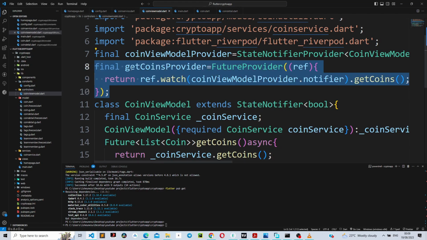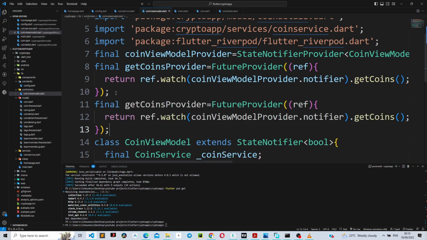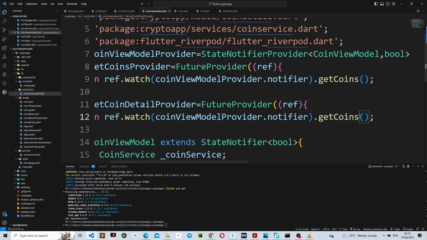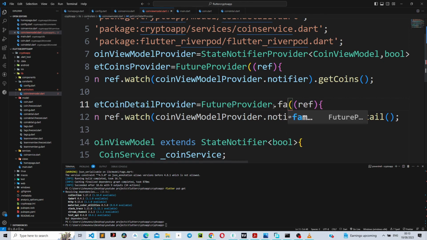So let's just also copy this, and then paste it below. Let's rename it to get coin detail provider dot get coin detail, something like this. In this case, we need to provide a family.